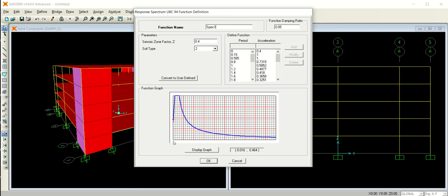For example, when I am at 0, I am talking about x-axis. Okay, just see, I'm going on x-axis. The red dot will show you what will be the value of y-axis at that point. So when my x is 0, see what is the value of y? It is about 0.4, and you can check it from here. See, when my x value is 0, the acceleration is 0.4 g.